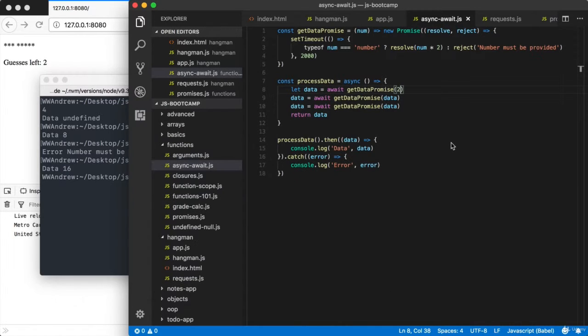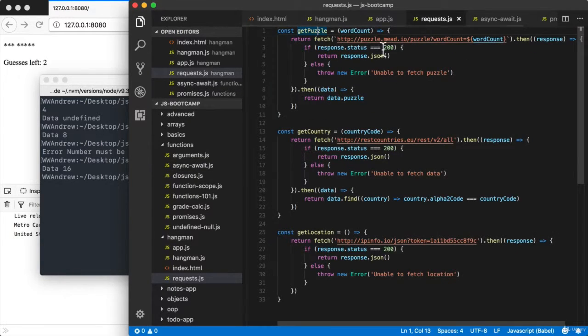And I want to figure out how we can make use of this technique in our actual code. We're going to go ahead and convert the code that gets the puzzle for us. Instead of working with fetch and attaching then to it, we're going to work with fetch and use it with the await operator, just like we've done here for our dummy function, getDataPromise. I'm going to take a quick moment to move AsyncAwait past the last of the Hangman files. I'm going to keep all of those up front, and we're going to make a change to requests.js.